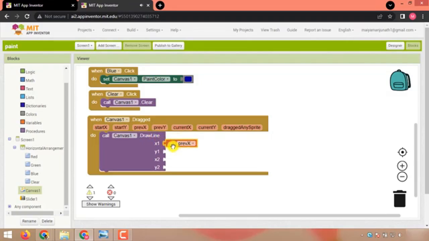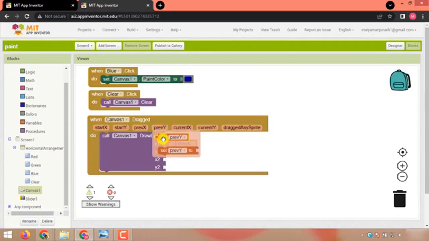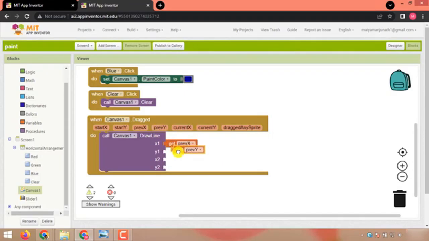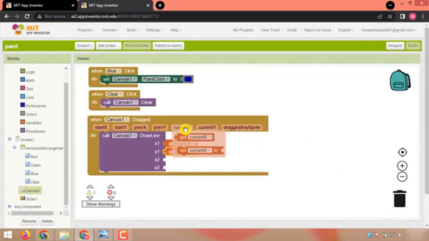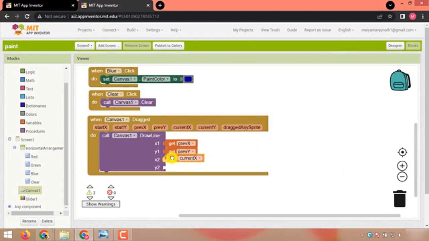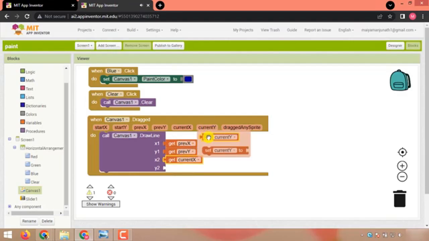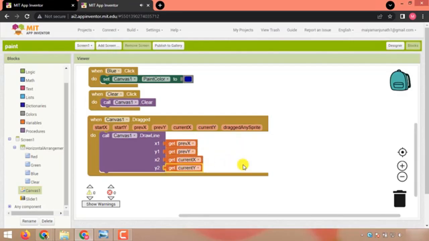What this means is get the previous x position, and I'll move the mouse over here, get the previous y position. So what I'm saying is draw a line from x1 y1, from previous x and y till new x and y. What is new x and new y? Current x. So get current x coordinate, get current y coordinate, and draw a line.